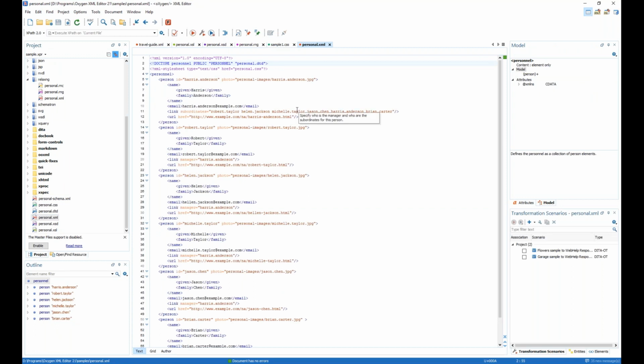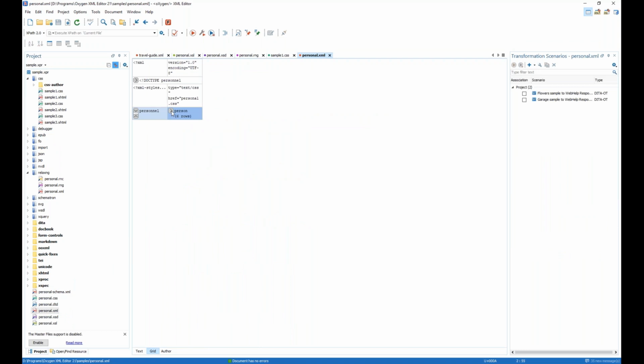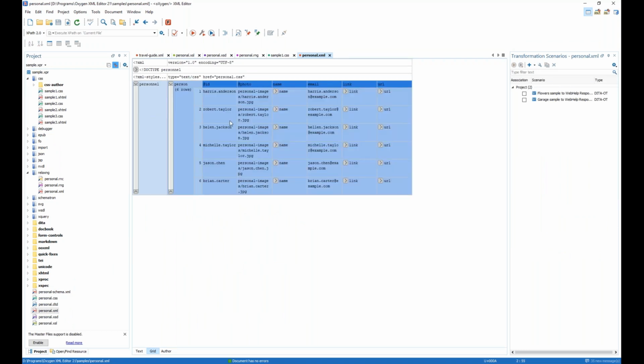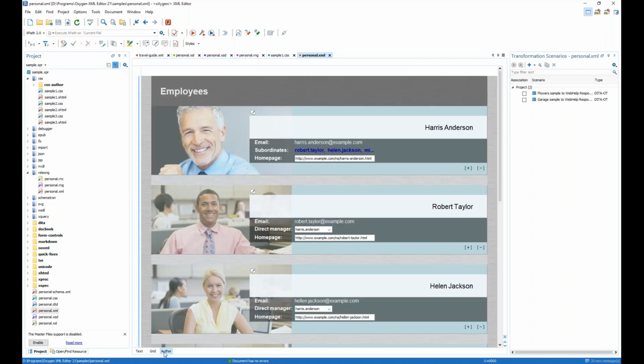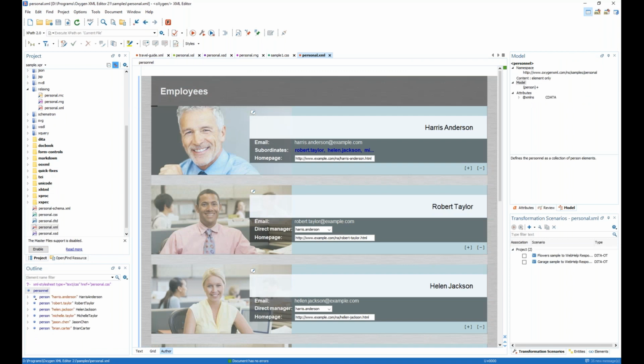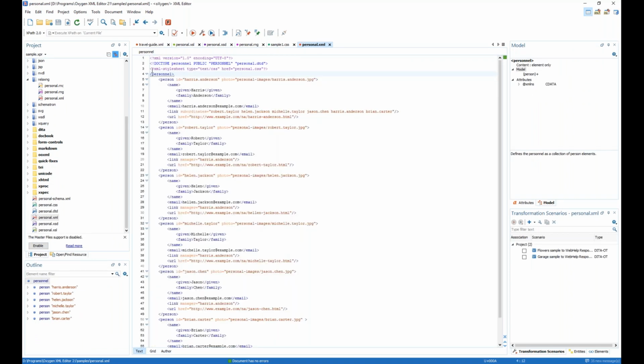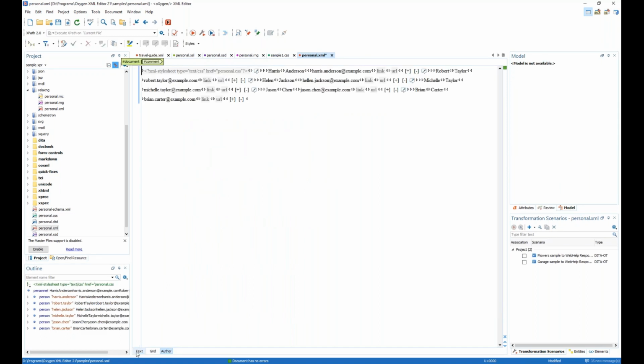And each of these document types, well, many of the document types have various modes. You'll see at the bottom you have text mode or grid mode, and this displays the XML content in a grid of nested tables and cells. And author mode. And author mode is CSS based. So this XML file happens to reference a CSS file, so it's able to render it in author mode. If I, say, commented this out and then tried to go to author mode, it doesn't look very good.